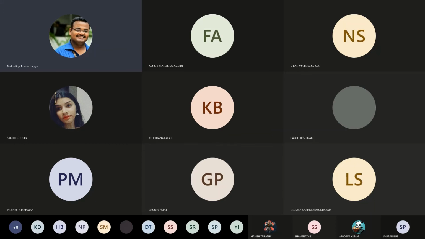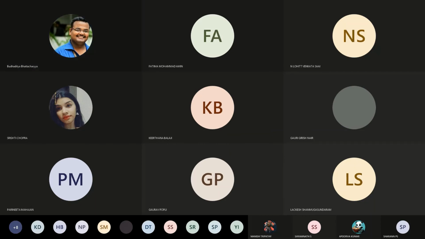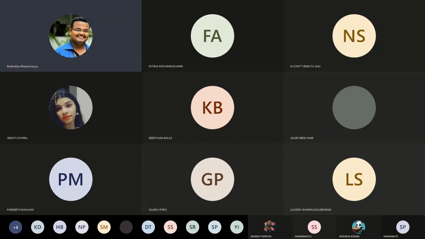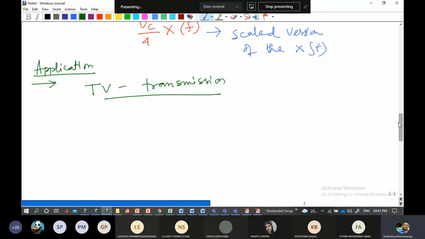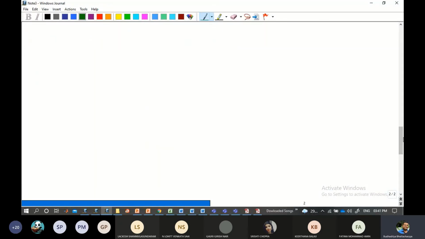But I have a few specific problems apart from those which I thought of telling you, because those are pretty interesting problems. So whatever time we have, at least quickly I can tell you the statements, or if we are not able to finish it on time. So let me go back to the sharing mode once again. Okay, I'll just write it over here maybe. So you can make a note of these questions.